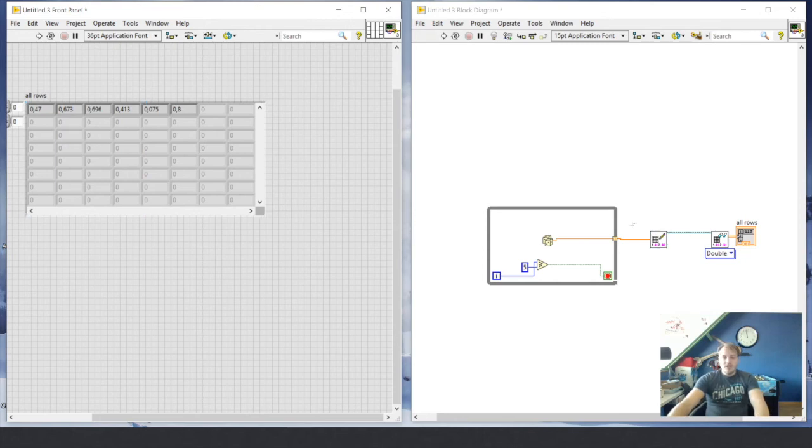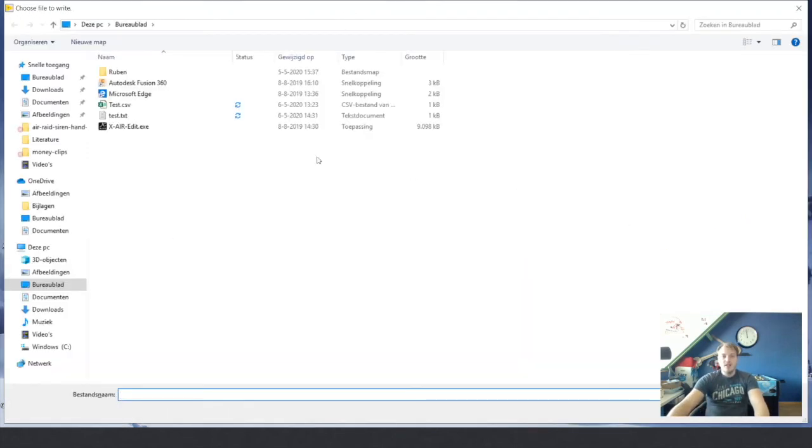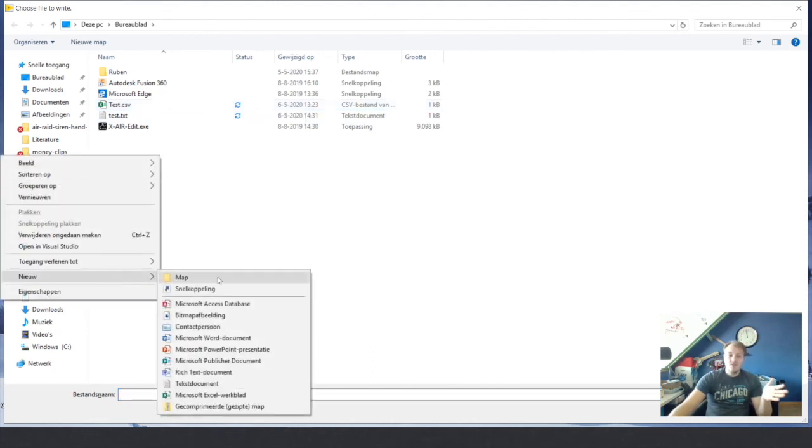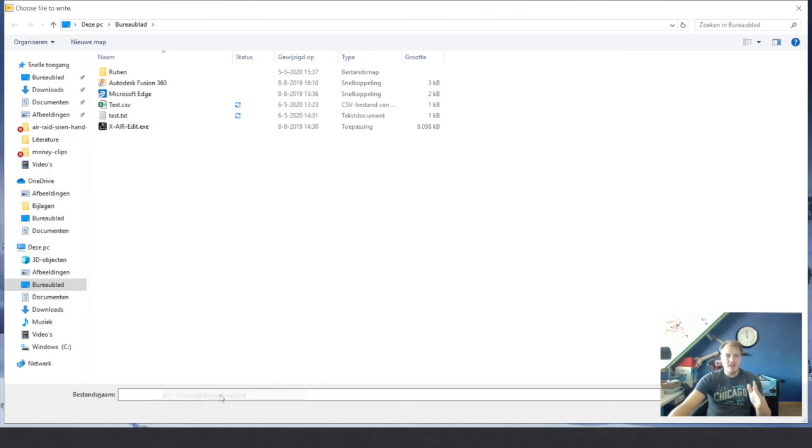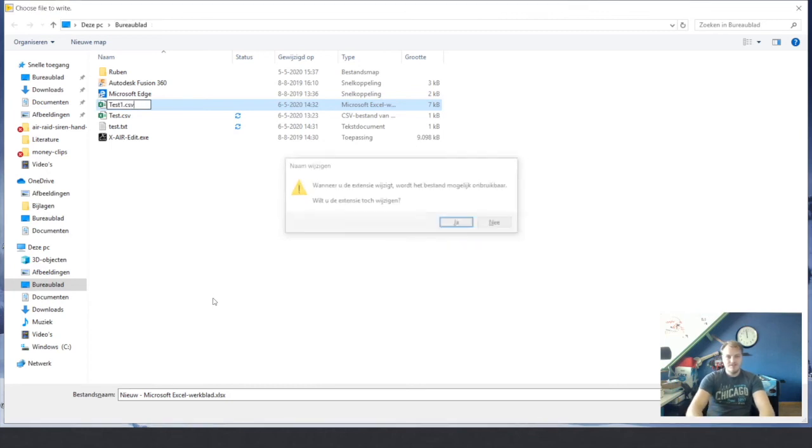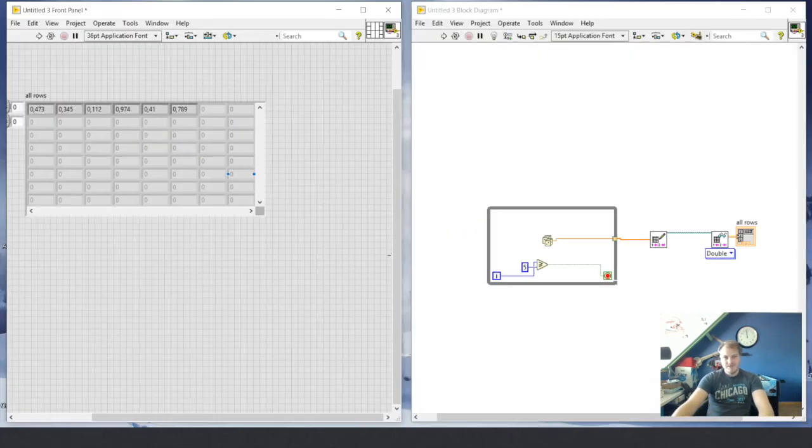Right now we're using a text file, but I can use a .csv file as well, and that's really convenient because the .csv file is already a comma separated file. So if I use comma as a separator or a tab or whatever, it already knows what it is looking for. Test1.csv. Alright, it already read out the file again.